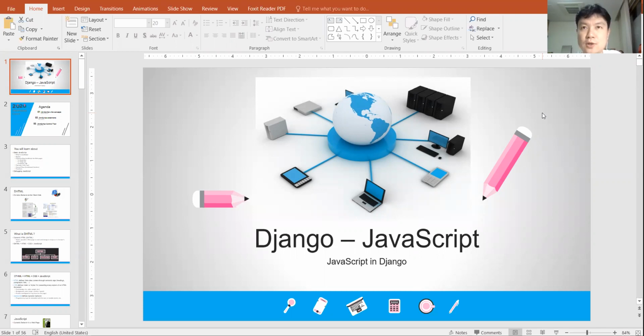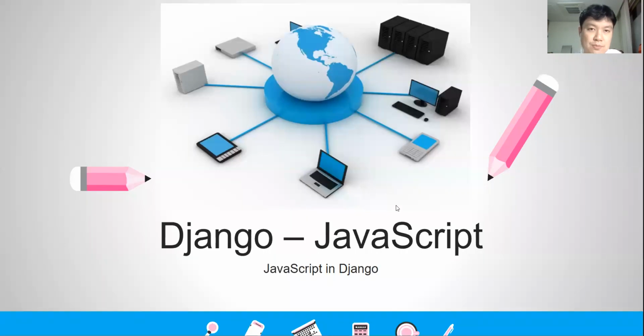As you might know, we already learned the basics of Django with HTML, and you learned a little bit about CSS, and you know about the model, how you create the user management. And there's one more thing that you need to know, which is JavaScript. Okay. So we are going to learn the details about JavaScript.